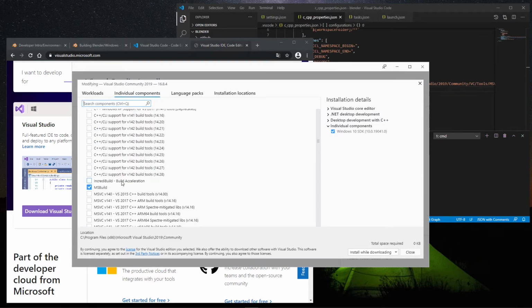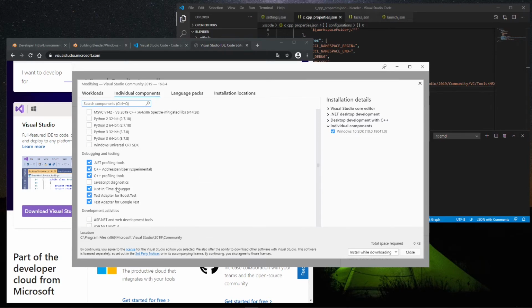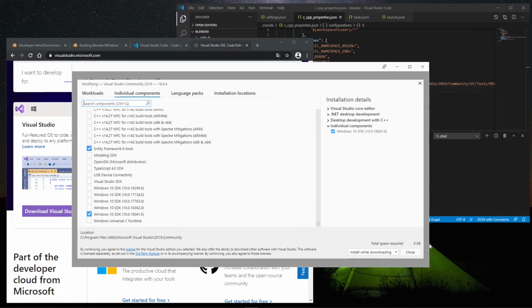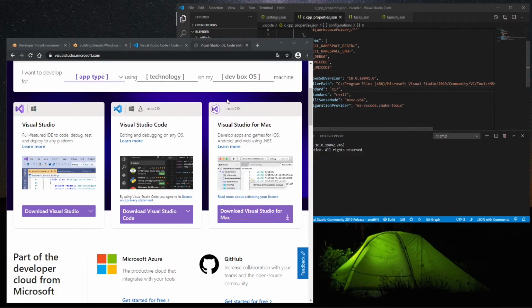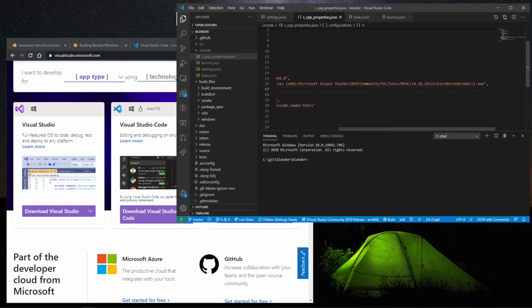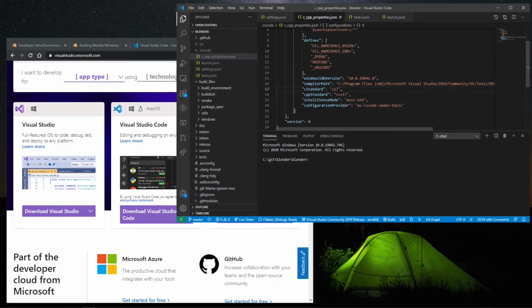Most of these tools, the compiler, are installed there. After that, you can make sure the proper compiler is configured in cpp properties.json. There's the Community edition, VC tools, and cl.exe is linked there, and IntelliSense mode is msvc-x64.